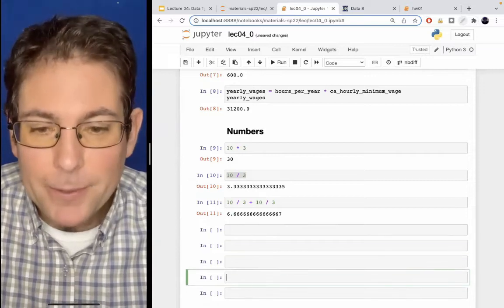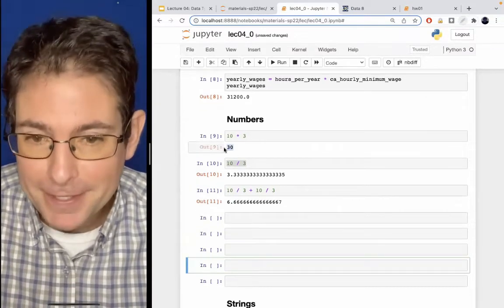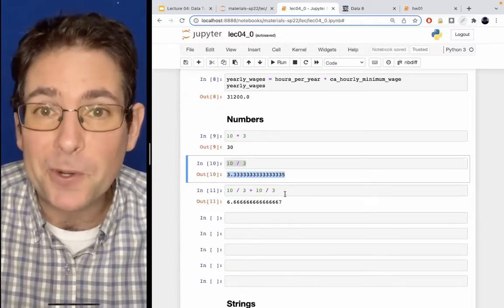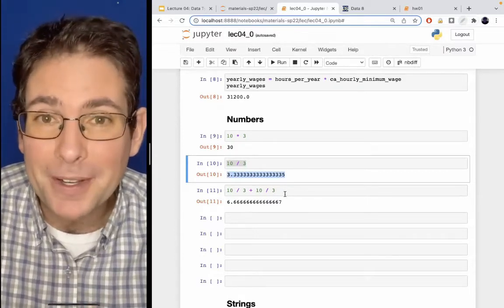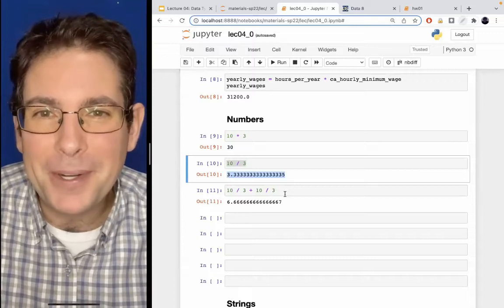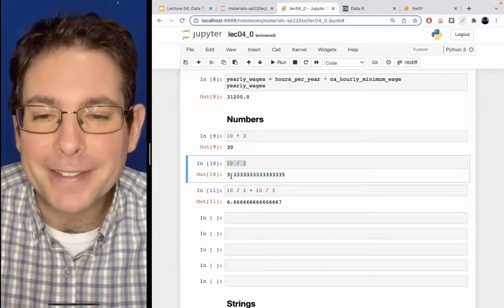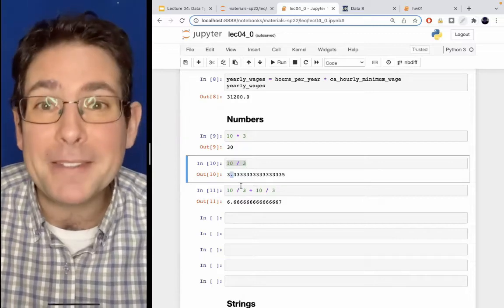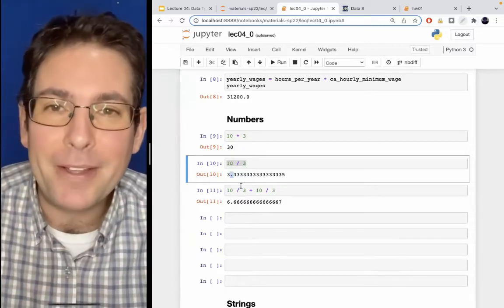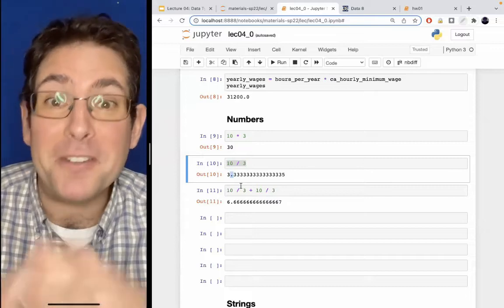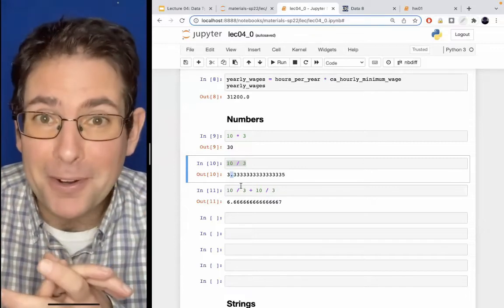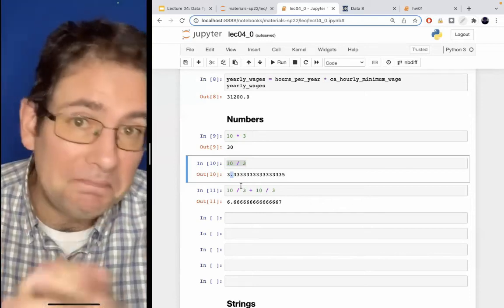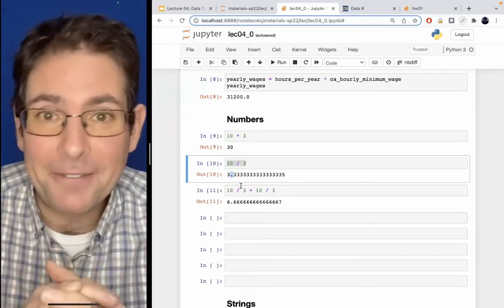There are, in fact, two types of numbers represented: integers and what are called floating point values, or in short, floats. Why are they called floating point values? Well, the point is referring to the decimal point, and the nice thing about this representation is that it can represent numbers that are very large and very small, all without using a whole lot of memory on your computer. That's kind of the design, and it's a very clever design.